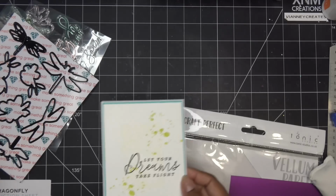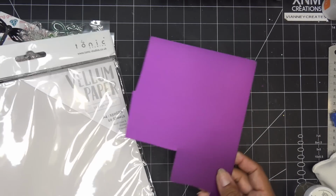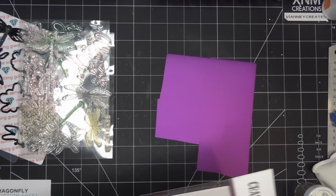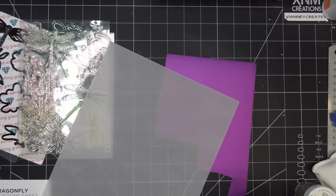And I'm just going to create the larger dragonfly. And I grabbed some vellum paper, and I grabbed some matte metallic paper, because you can stamp on these with an embossing powder and all that. And I haven't done that in a while, so let's try it out today. This is some really thick vellum. It's 150 GSM. Really good stuff.